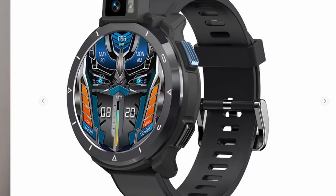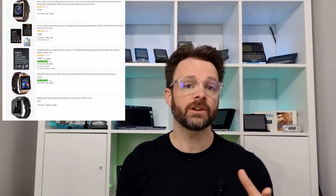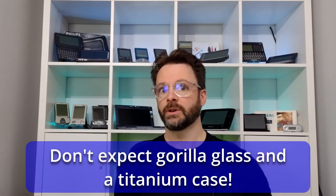Since I can't actually afford the new Optimus 2, which is what I would like, I decided to go back to my old DZ09. The DZ09 is a budget smartwatch. It has a capacitive screen, built-in VGA camera, pedometer, sedentary reminder, a micro SD card slot for storing photos, audio files, MP3s, and voice notes — you can even use it as a USB thumb drive. It can connect via Bluetooth to a phone for messages, calls and music control, and it has an independent SIM slot so you can use it as a standalone phone. When I bought my original DZ09 in 2016 it cost a mere £16, so this isn't just cheap for a smartwatch — it's cheap for a phone.